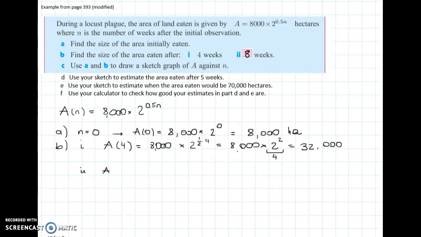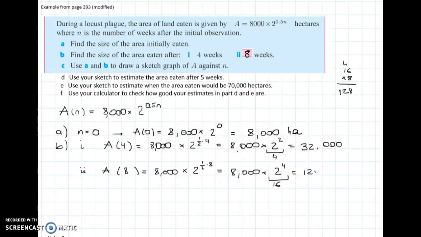For the second part of part B, we want to know the same, but now for 8 weeks. And here's where I changed the number, because the number before was 7 and then we'd need a calculator. But for 8, we don't need it, because we get 8,000 times 2 to the power of 1 over 2 multiplying 8. So here we are doing 8,000 times 2 to the power of 4, which is 16. So we are doing 8,000 times 16. Okay, let's see, 16 times 8, can do that. 48 for extra, so it's 128,000. Forgot the units here, so we have the answer for parts A and B.